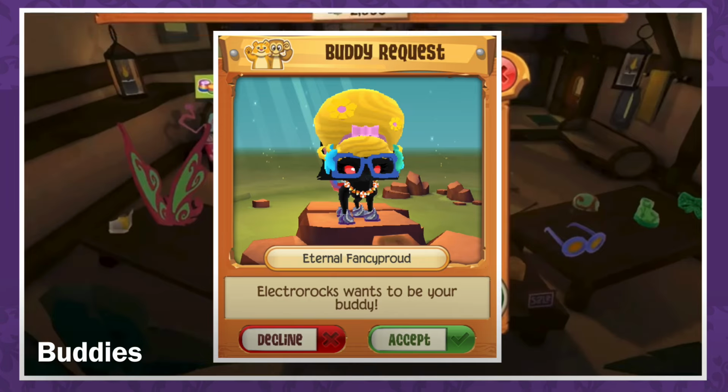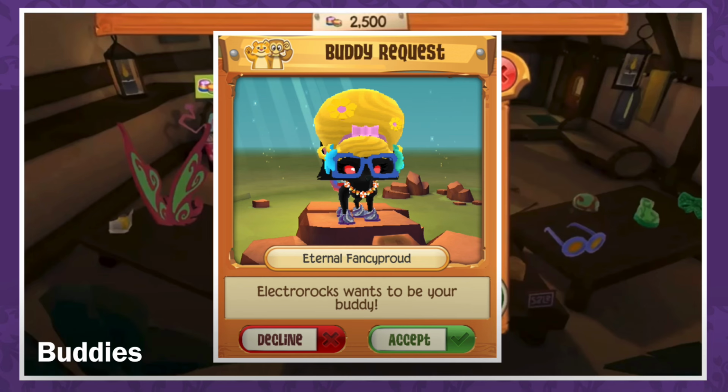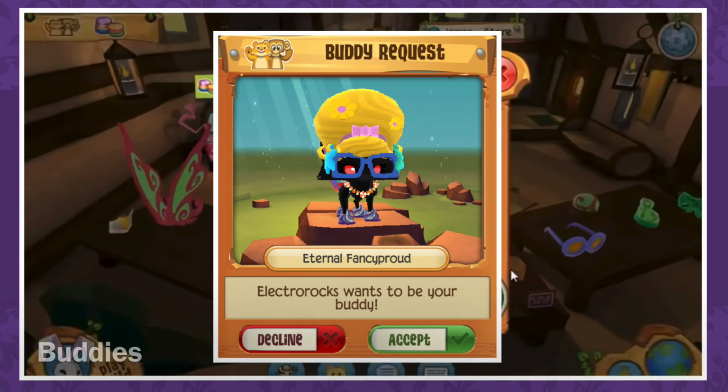Buddies. Buddies are basically your friends in Animal Jam. You can request to buddy someone, or someone can request to buddy you.